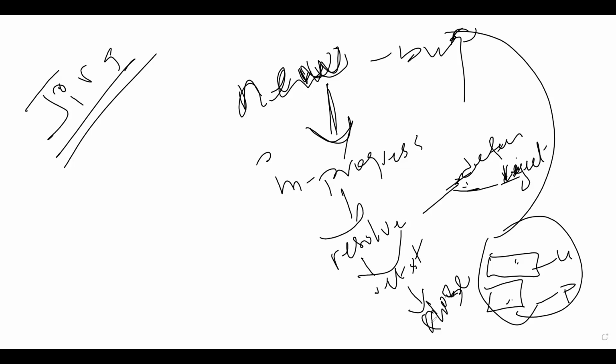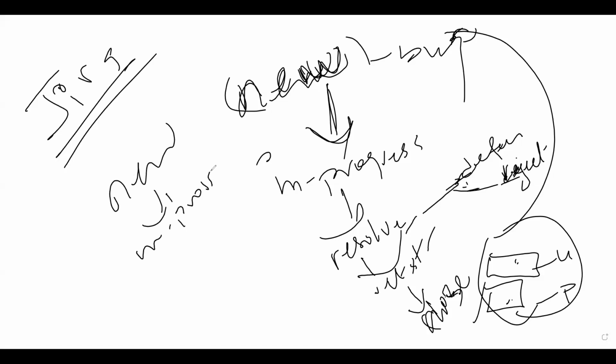So in summary, you raise a bug. It's just as simple as that. The development team will work on it. Then you retest it, and after that you close it. It's simple and short. When you raise a bug, it converts to a new bug. Then when they are working on it, it becomes in progress.